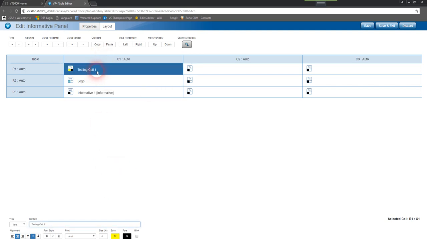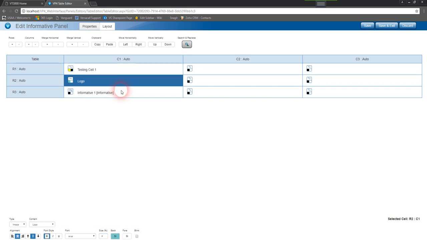Last thing I want to get into here with the text cell is how you want that text to appear inside, basically the size of it. That's what you have down here in size, and it's essentially a percentage. With this 4, you're saying, hey, I want this text to be 4% the size of the cell. However big that cell is, the text will take up 4%. Depending on the type of monitor you're viewing it on and how big that monitor is, this can be adjusted to what looks right. It should scale pretty close to what you set up on a smaller monitor, but in some cases you may need it to be bigger or smaller.